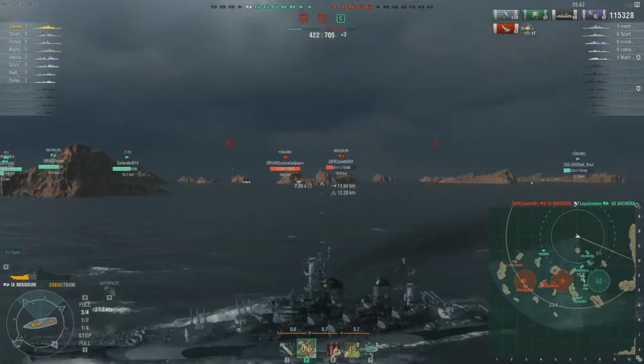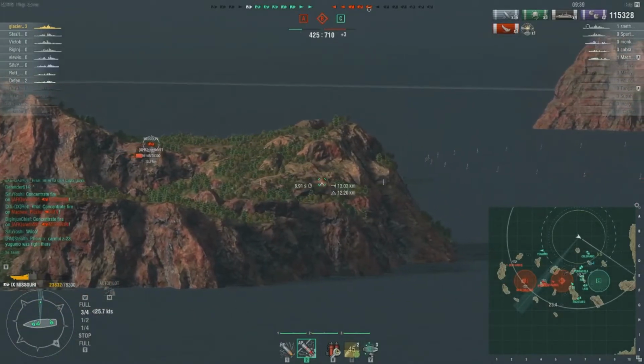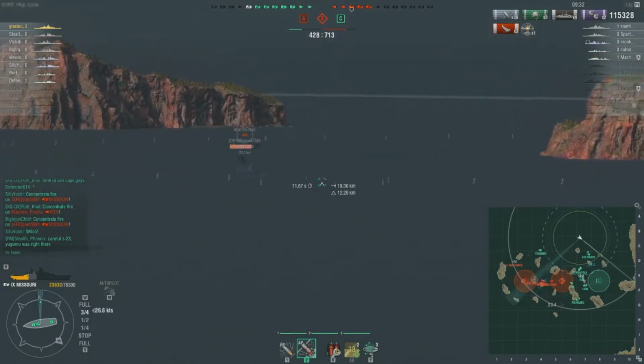I know from my own experience in the Monarch that it does not have the best armor in the world. In fact, the armor is pretty bad. So I take advantage of that on the other side, and I take him out.